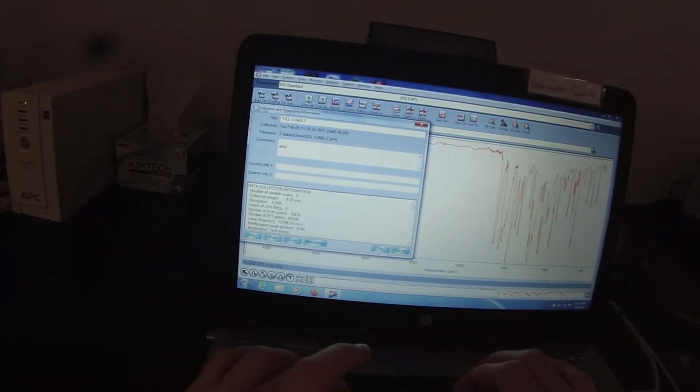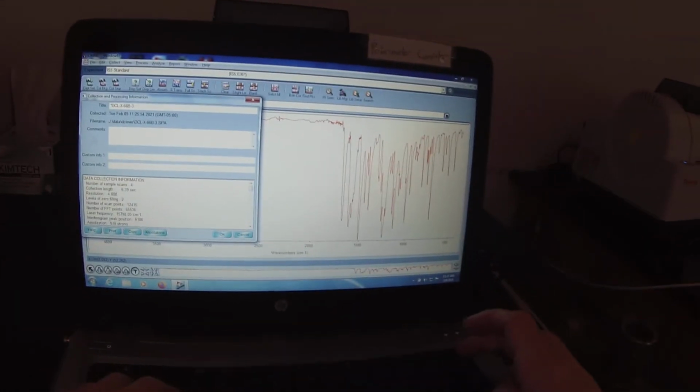I can use my T to move this down. And double click in here and add the comment. This is the Aldol condensation product. And stop hitting keys I don't mean to hit.